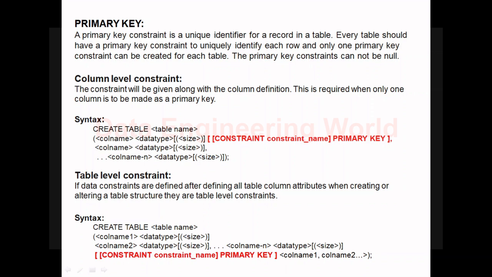Inside the braces, we need to provide the column names which we want to be the primary key of that table. Let's look at some examples to understand this primary key constraint in detail.